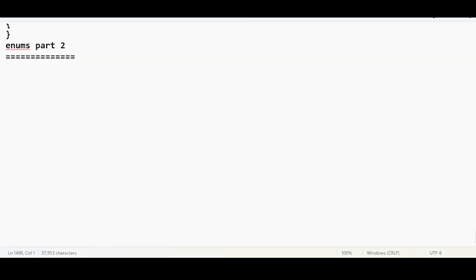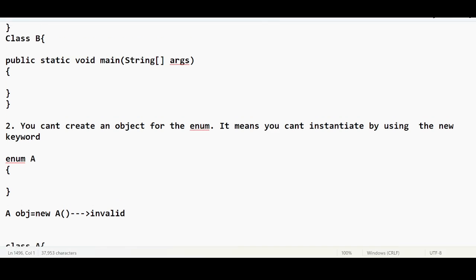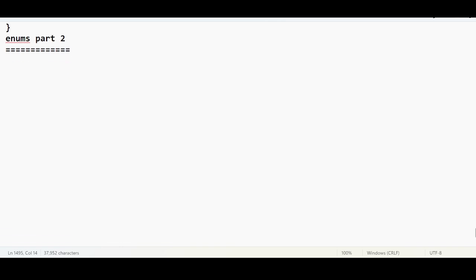So enums part 2. In the last class, I just introduced Java enums, right? Today we will deep dive into it. We need to understand a few more things. I will also introduce why one has to go for enums, how you can introduce a constructor, and how you can introduce a variable inside enums. Can we introduce a main method inside the enums? The behavior is going to be similar to Java classes, but there are some restrictions with enums. We will understand that today. Okay, so enums part 2.